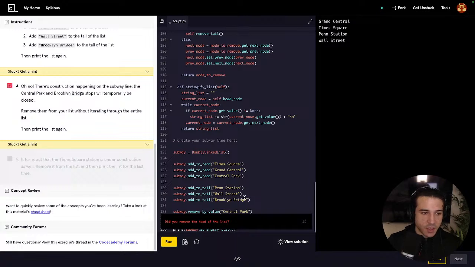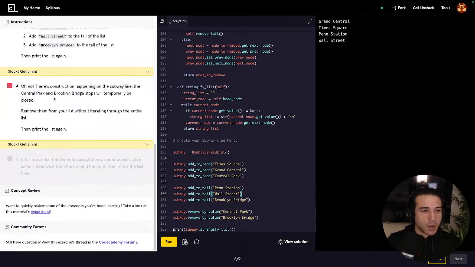Did you remove the head of the list? Central Park, Brooklyn Bridge. I thought so.